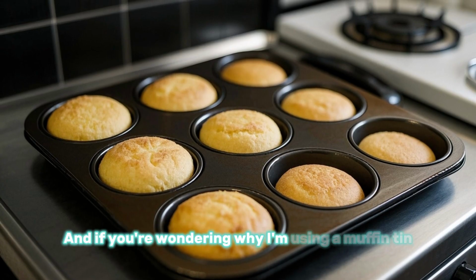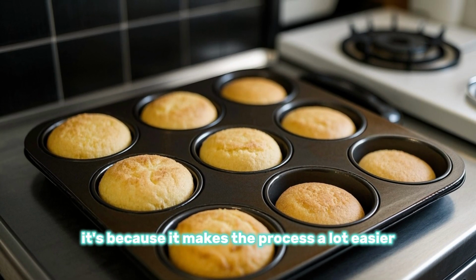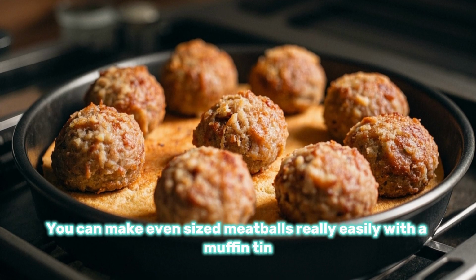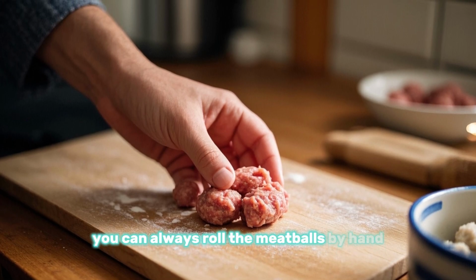And if you're wondering why I'm using a muffin tin, it's because it makes the process a lot easier. You can make even sized meatballs really easily with a muffin tin. Now, if you don't have a muffin tin, you can always roll the meatballs by hand.